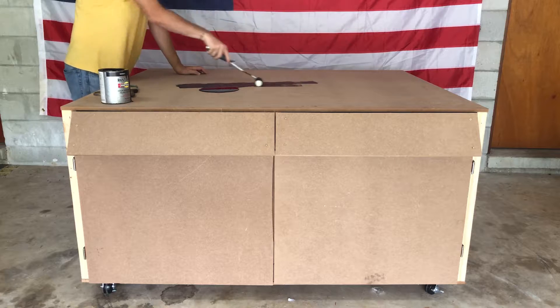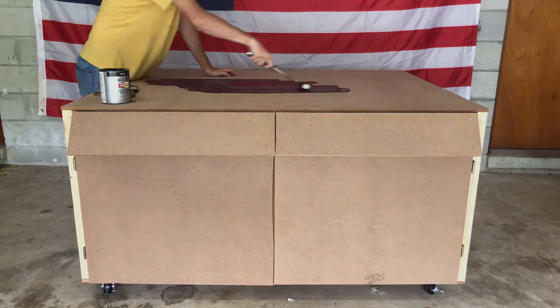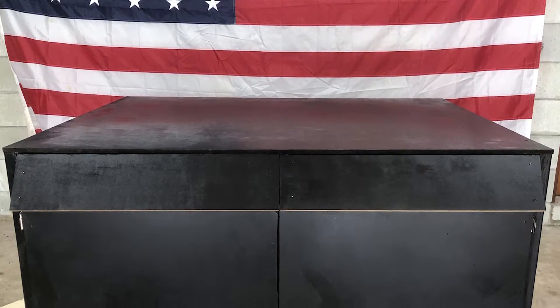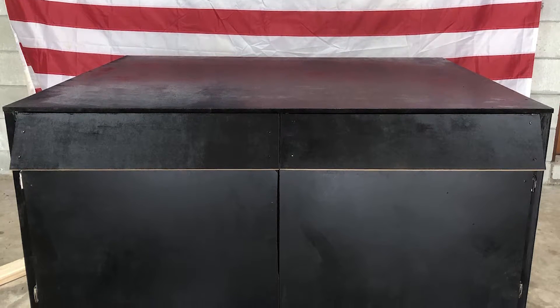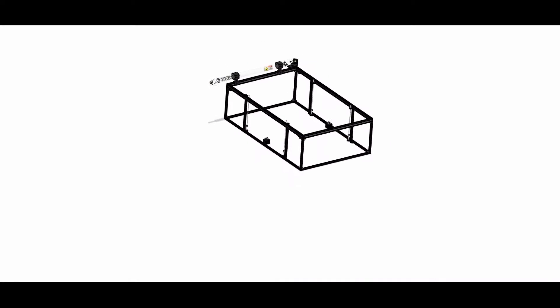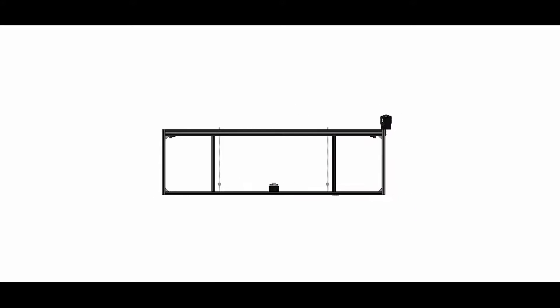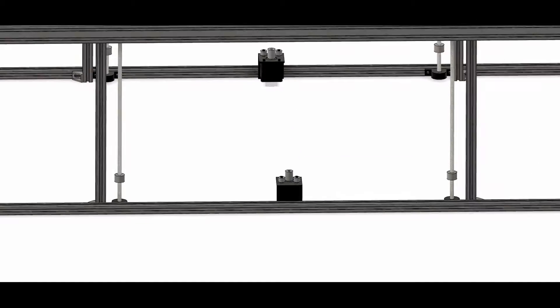To start off this project, I'm building this cabinet, which is going to act as the foundation for the machine. I'm not going to go into detail on how I made this, because it's kind of arbitrary — you can use whatever you want as a base, as long as it's big enough and sturdy enough. But mine does have a few cool features that'll help with housing the electronics and some of the other infrastructure for the machine. What we are going to talk about today is the frame of the machine, which holds up the rails that the Y gantry will eventually ride on, and what holds the lead screws and the motors that'll drive the bed up and down. I'll also go ahead and build and attach the bed to the frame.